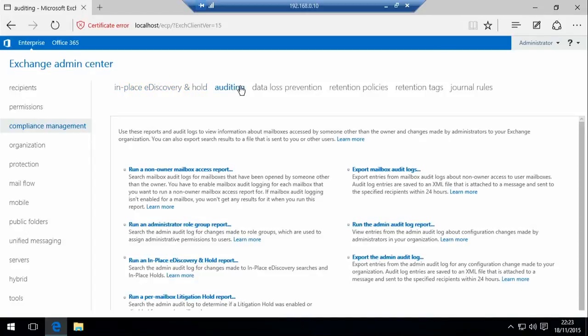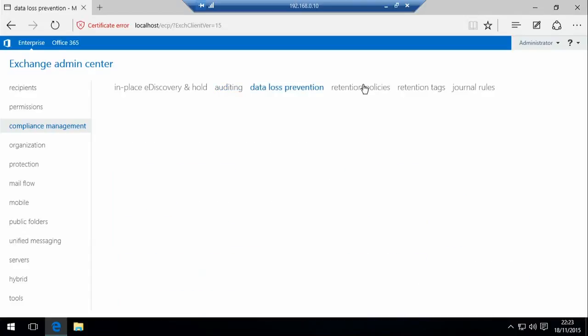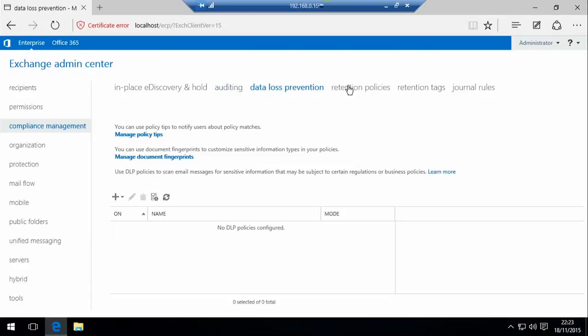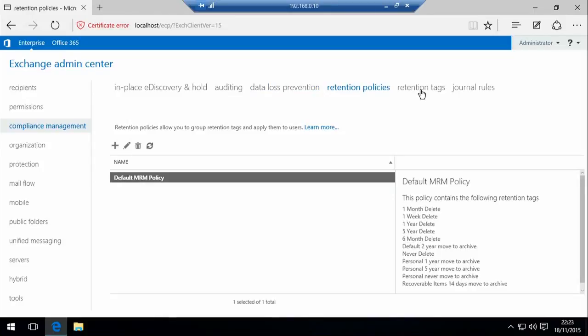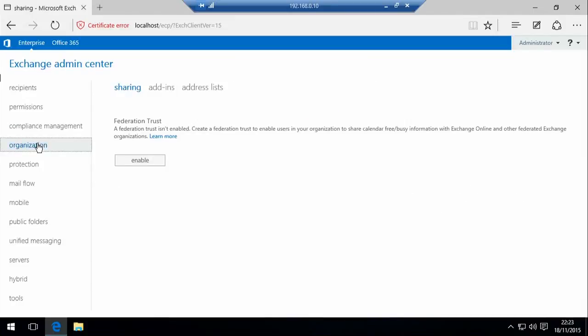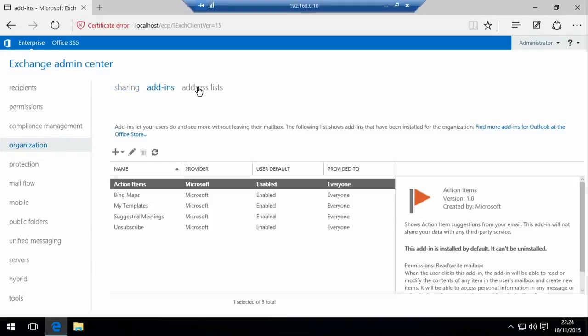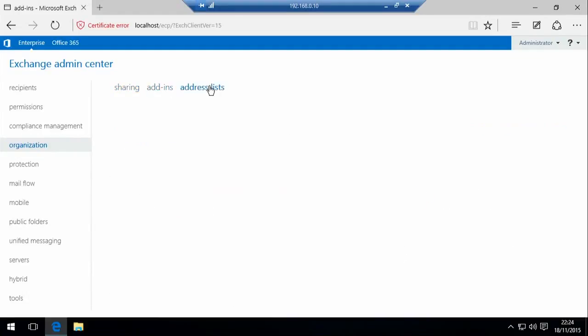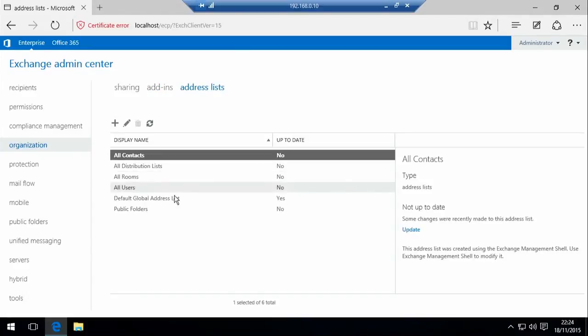You can audit your mailbox, write reports, data loss, retention, tags, rules. Organization. You can have Federation Trust to link to other servers, add-ins, address lists.